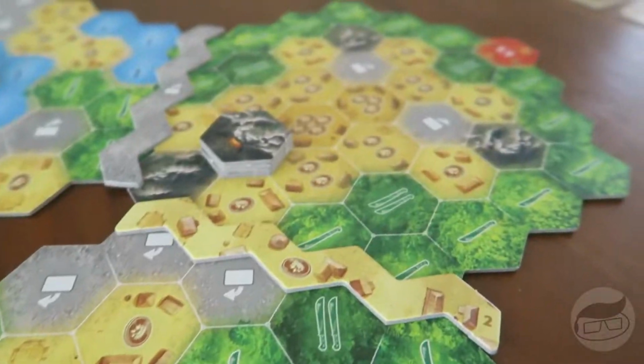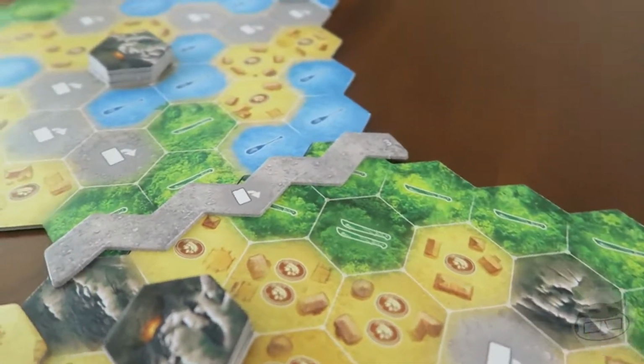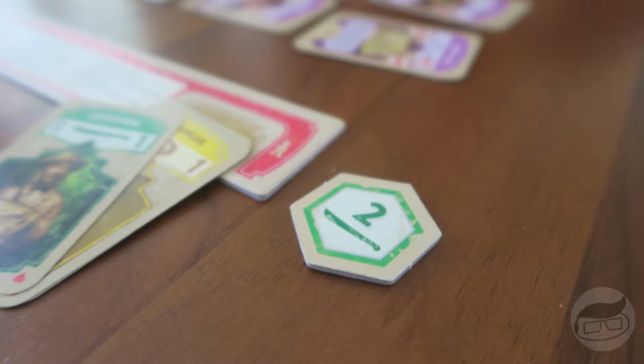There's a variant in it where you will put tokens on the caves, and if you index to the cave, you get a token with extra symbols on it or extra money or things like that to use. It says it's recommended for advanced, but just use it immediately. It's so easy to use.